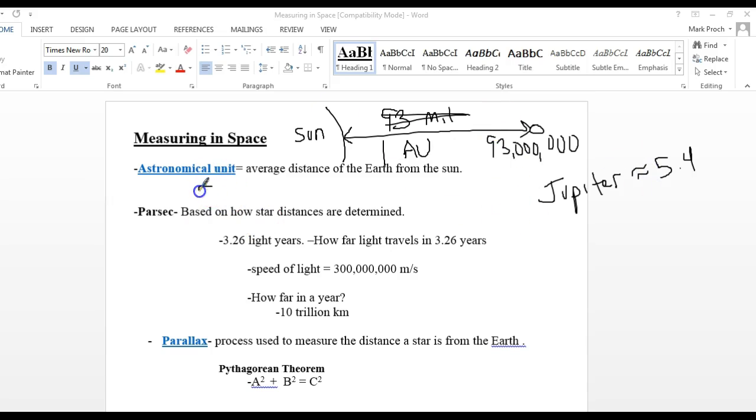So for our solar system, our sun and the planets that reside here, that's fine, because it's distances that relate to each other. But if we start looking at things even further than that, beyond the Oort cloud or beyond our galaxy, the distances also start to become unmanageable. So they've come up with another one. It's called a parsec. And this is how they determine how far apart stars are.